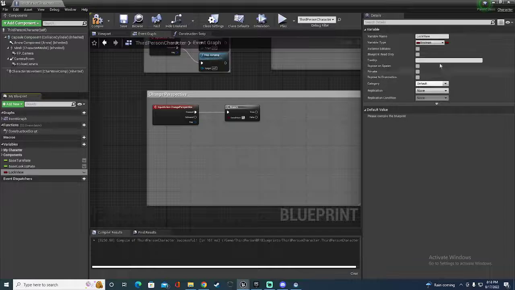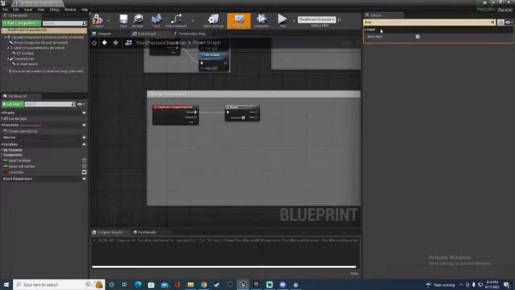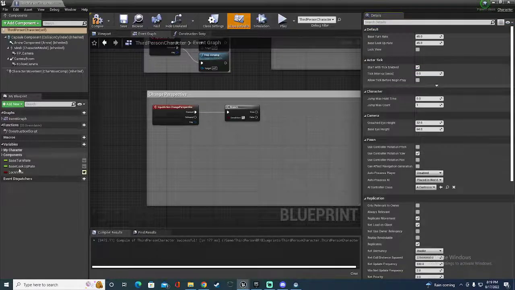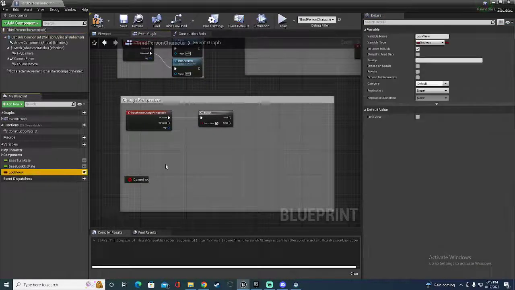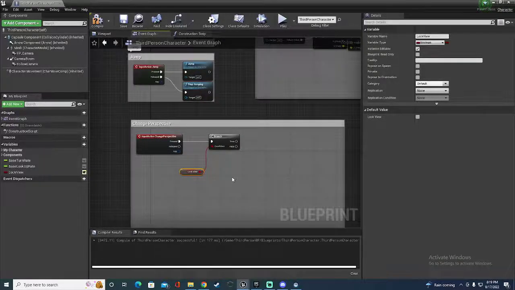So we're going to have that as a Boolean, which should be default. And you can expose it so you can come up and change the value from here. If you click on third person character and click lock view, you can set it up. Nope, compile first. There it is, lock view. So you can toggle this on or off if you want. So we're going to drag that out. We want to get the value of lock view. If it is true, we don't want to do anything because we want to keep the view locked to whichever camera you set as active.